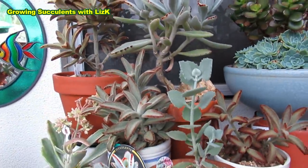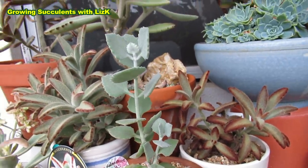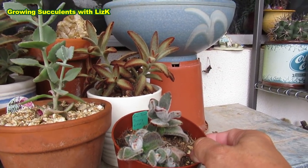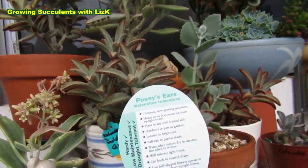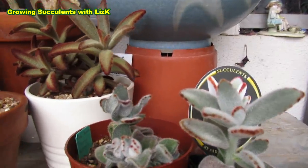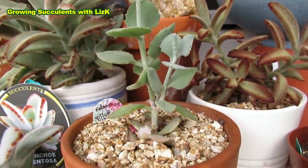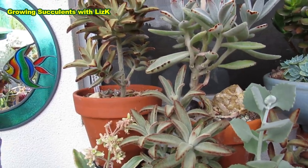These are mostly my Kalanchoes here that are sleeping right now. They're not doing much growing when it's hot. Even this one — this Kalanchoe Panda. I'm so proud of this one because I've grown this from one single leaf. It's called Kalanchoe tomentosa bunny ears. I also bought another one called Pussy's ears. They're all Kalanchoe tomentosa. This is Dorothy Brown, and then this is Melotti Kalanchoe. And I've got the white one, the panda, white panda ears inside.